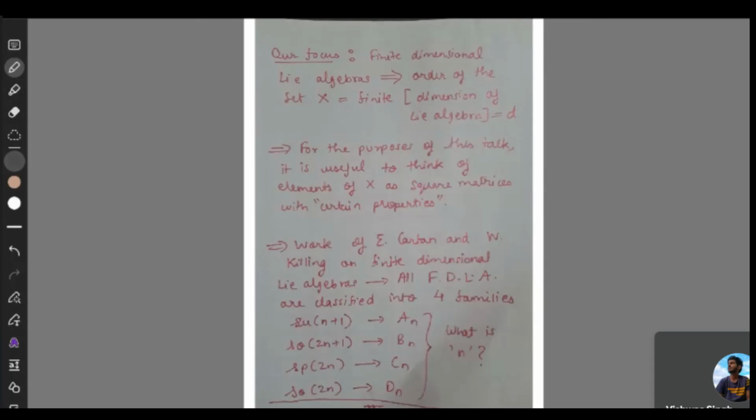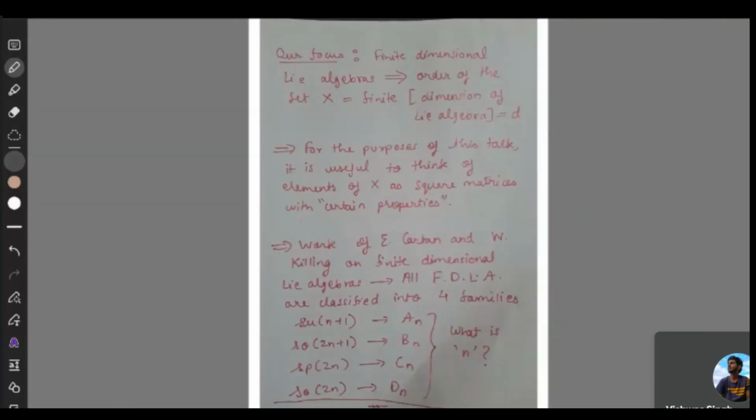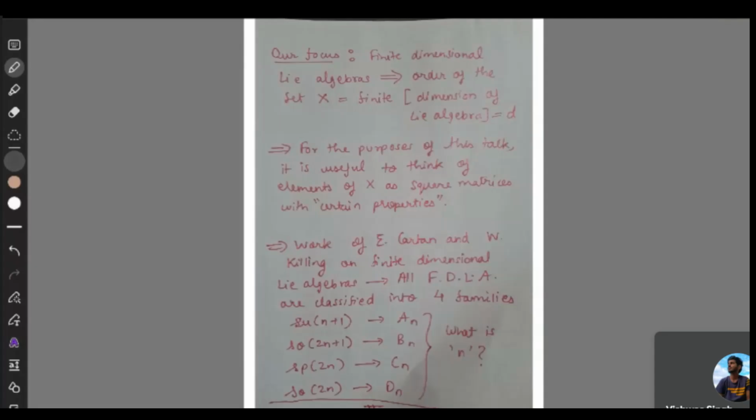As I said in the previous slide, with Lie algebras we will be only focusing on finite dimensional Lie algebras here. The dimension of the Lie algebra is nothing but the number of elements in the set, and that is equal to D, because here we took this A from 1 to D. This D we will find for different cases: what are the number of generators for different kinds of Lie algebras? And as I said earlier, for the purposes of this talk, it is useful to think of the elements of the Lie algebra as square matrices with certain properties. We will specify what these properties are. In certain cases, these matrices will be antisymmetric. In certain cases, they will be traceless Hermitian matrices. In certain cases, they will be symmetric matrices. So depending on the definition, these matrices will have additional properties. This is all we need.